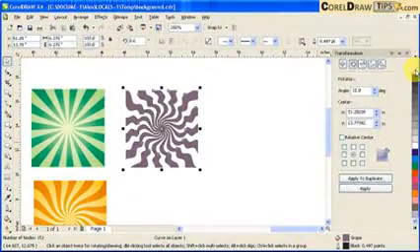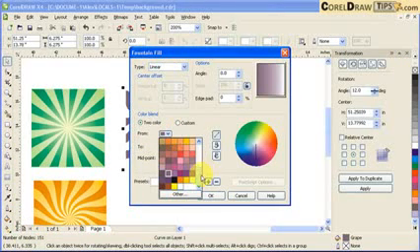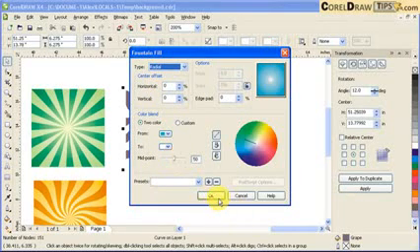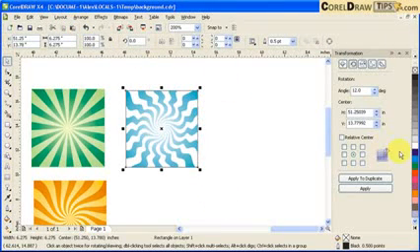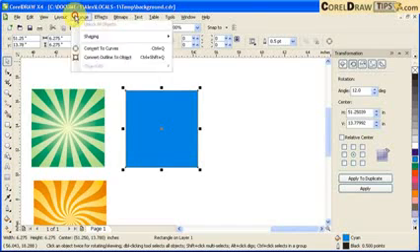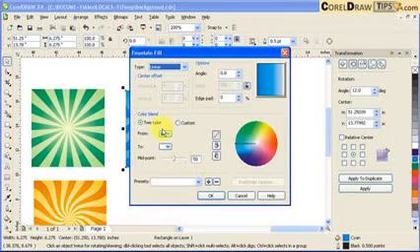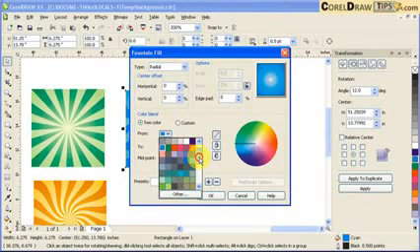Remove the outline first, right mouse click, fountain fill, let's make it blue. So from here, radial, OK there, and then we paste, make that dark blue, arrange order to back of page, and we can still change the fill of that to go radial here to a lighter blue.